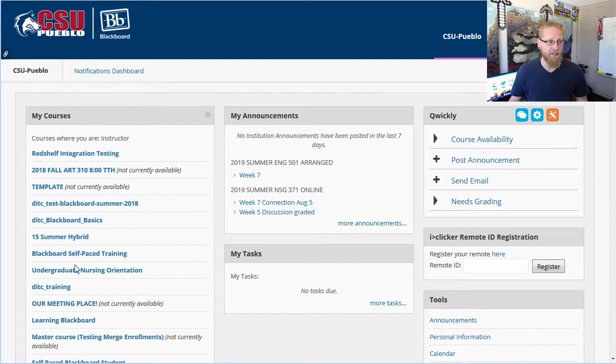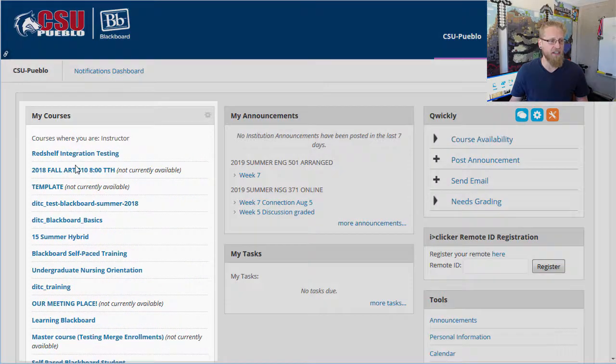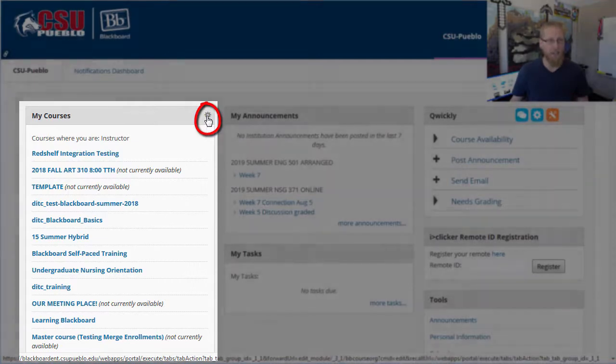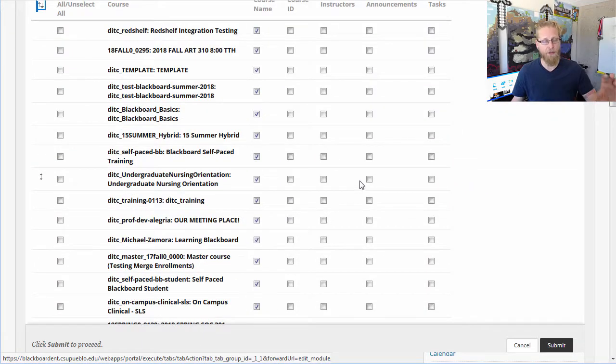So if you navigate to the area, and we'll take My Courses for example in this instance, and let's say I wanted to move one of these courses to the very top of my list, what I want to do is highlight this area, no clicking of buttons. You'll notice there's a little cog or gear that will appear here. Once you click on that cog, it's going to open a new menu that allows you to drag and drop those different classes in the order that you desire.